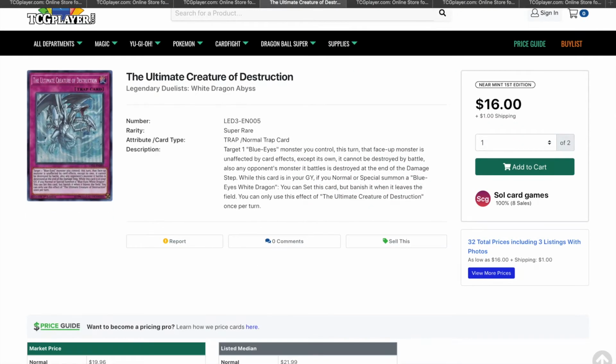So pretty much this is protection for Blue Eyes. It says you target Blue Eyes, it's unaffected by card effects except the zone, and it cannot be destroyed by battle. And if you did battle against it, any monster that battles it is destroyed at the end of the damage step. So there's that.